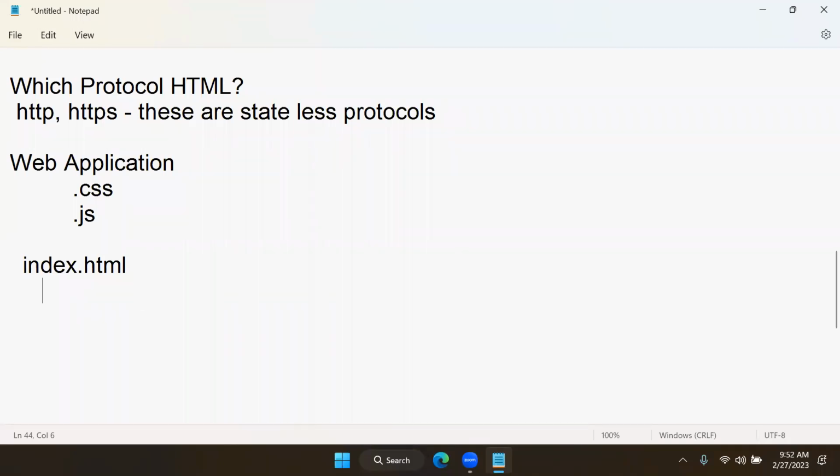Generally, what we do is link, am I right? By using the link tag with href, you link the CSS files. Now, if there are 20 CSS files to use for a web page, will you link all those 20 files?